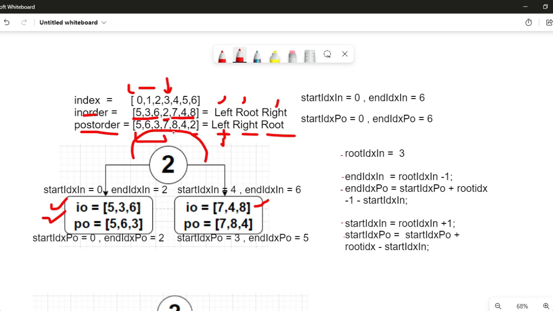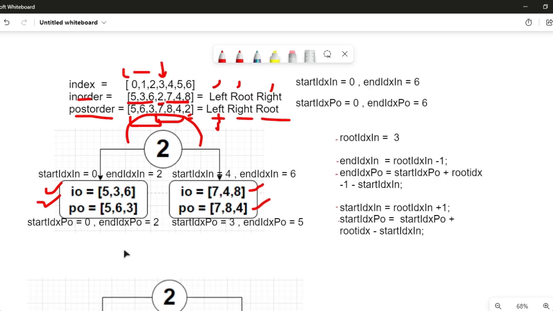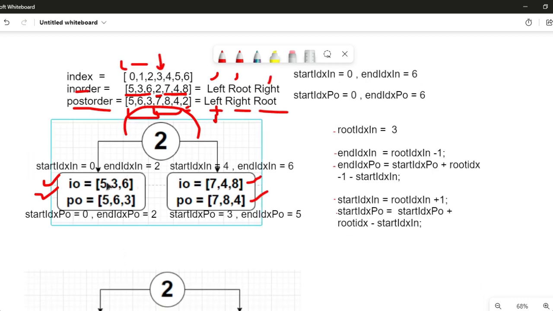So we will take 3 more values after this, after right, 7, 8 and 4, and we will exclude this 2. So basically we have this now. So we can say that in our left subtree we will have either 5, 3 or 6, which is the left part. We got it from our in order traversal, and similarly from post order traversal. So now we know that these are the left and the right parts of our subtree, but inside the code how we will calculate that, let us just look at that quickly.